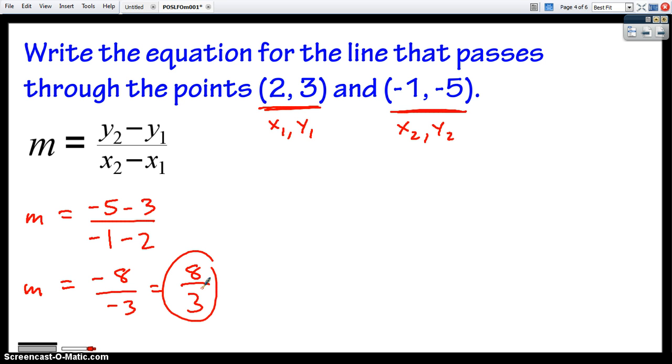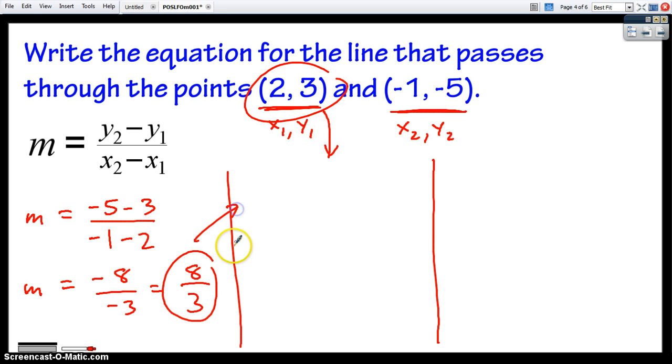So now the question becomes, well, what about a point? They actually gave us more than we need. Point-slope form calls for 1 point, not 2. Well, the nice thing is you can use either one. And in fact, what I'm going to do is I'm going to do both. I am going to use this point to do the equation right here. I'm going to do y minus my y coordinate of 3 equals the slope times parentheses x minus the x coordinate of 2. And there's our equation in point-slope form.